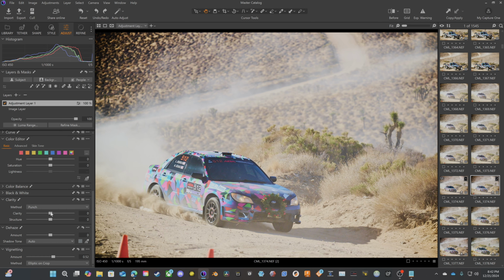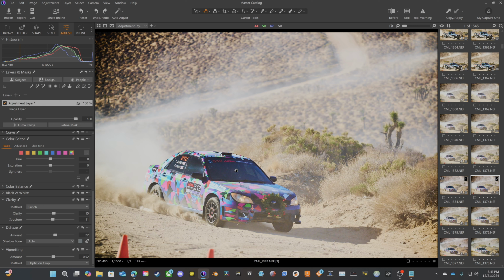We are going to add a little bit of extra clarity to the car. That's the subject of the image. That's what we care the most about. So we're going to add a little bit extra. Not a lot, because it will compound on top of the clarity we've already added, and going too far with clarity makes your images look overdone very quickly. So we're just going to bring this up just a little bit, about 15 and 10 or 15 here. And we're going to add a little bit more dehaze. Again, not much, just a little bit extra to really bring out the remaining detail that we can get out of the front of the car here. And so for this car, that's pretty close to what I would like it to be.